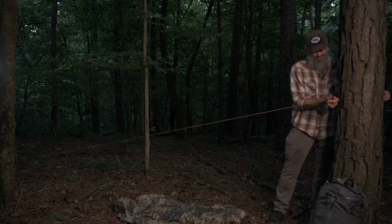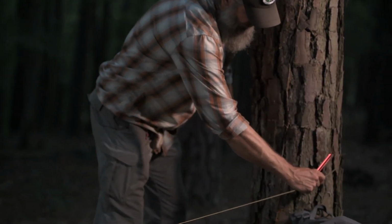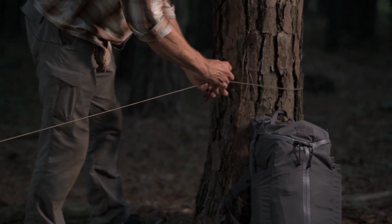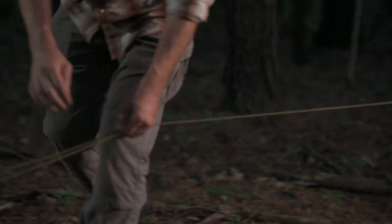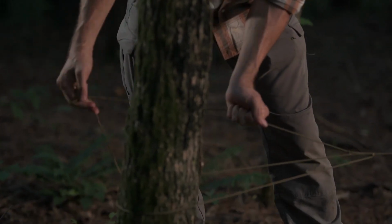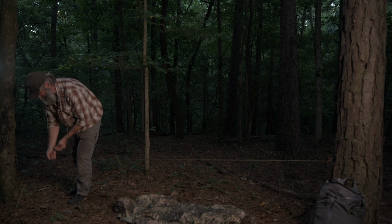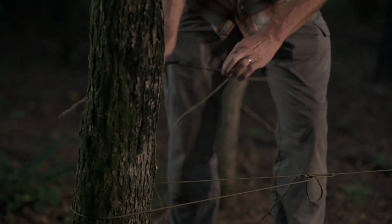Give myself a little slack here. Probably come all the way out. Come down to about knee height. Put my quick release back in. Push that right against the tree. There we go. And I'll tighten this back up. Again, I've got that loop. That loop's going to be incorporated into the next step, but I want to get this cordage managed so that it doesn't get tangled up like this.